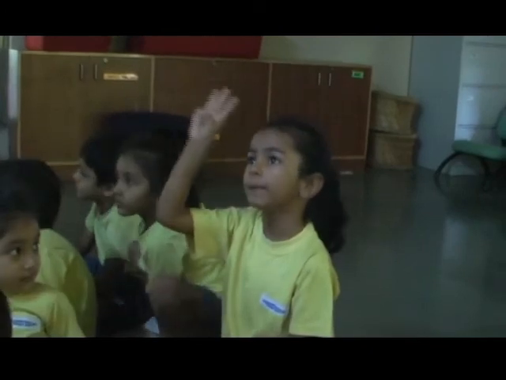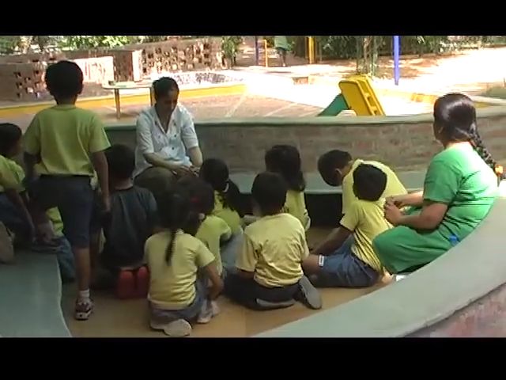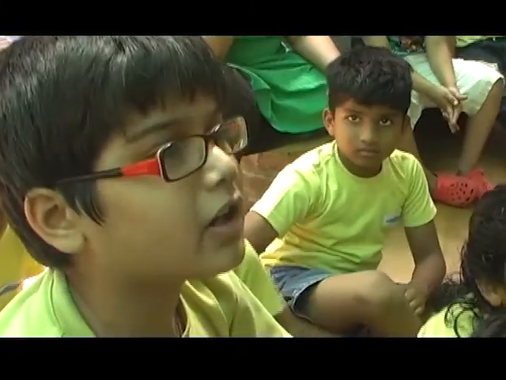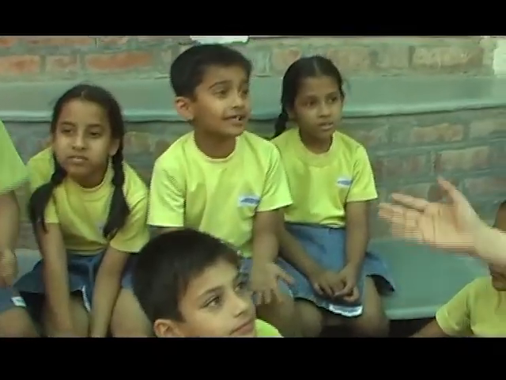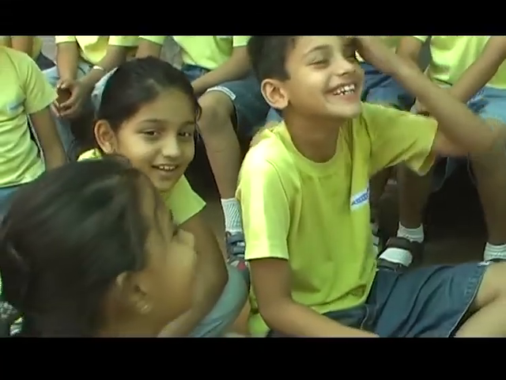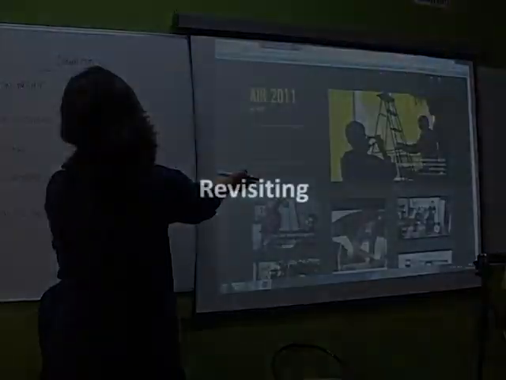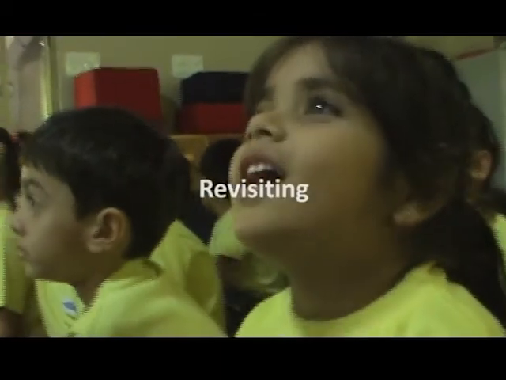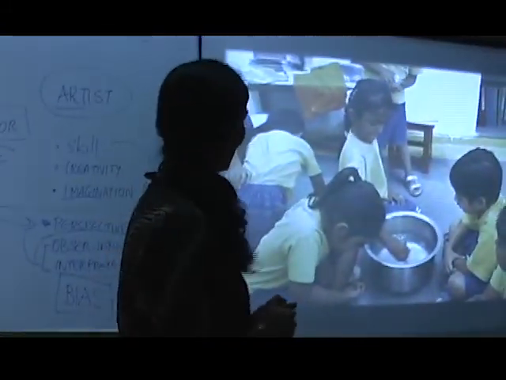We would like to share with you different reflective processes that we do. Not that these are the only ones, there are several others, but these have a lot of potential for children and the adult learners in a space, also for parents, to be able to use a very definitive process and steps that allow them to look at the work we've done. So the first is a simple process called revisiting. As the name suggests, it revisits the experience. This is a powerful process, especially for younger children.